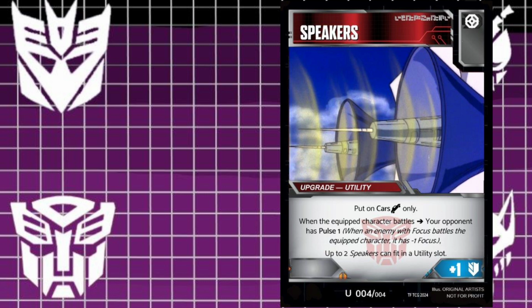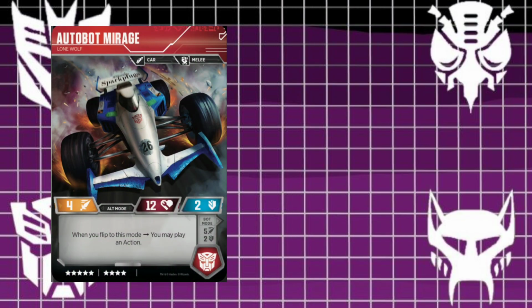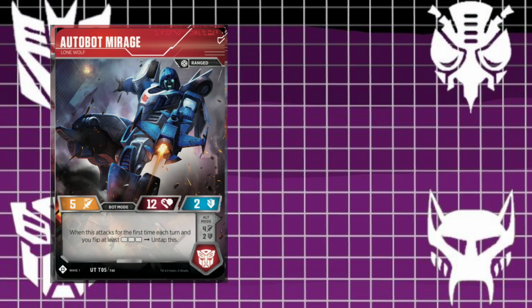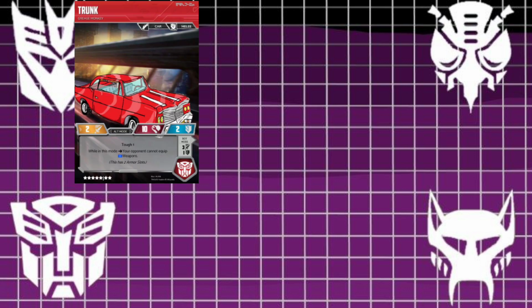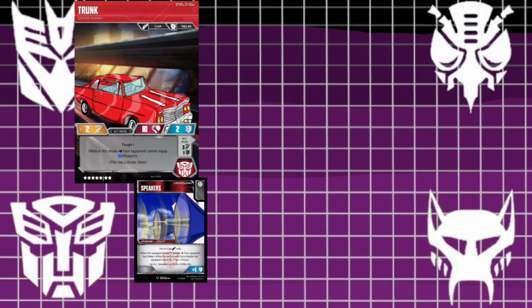Normally cars are car characters, kind of a mixture. Most of them are melee, but you flip them over to bot mode, they may have a ranged trait, like some Bumblebees, maybe Sports Car Patrol, Rescue Patrol maybe. But anyway, it's a utility that's going to give +1 for defense, put on cars only. Up to 2 speakers can fit in a utility slot.